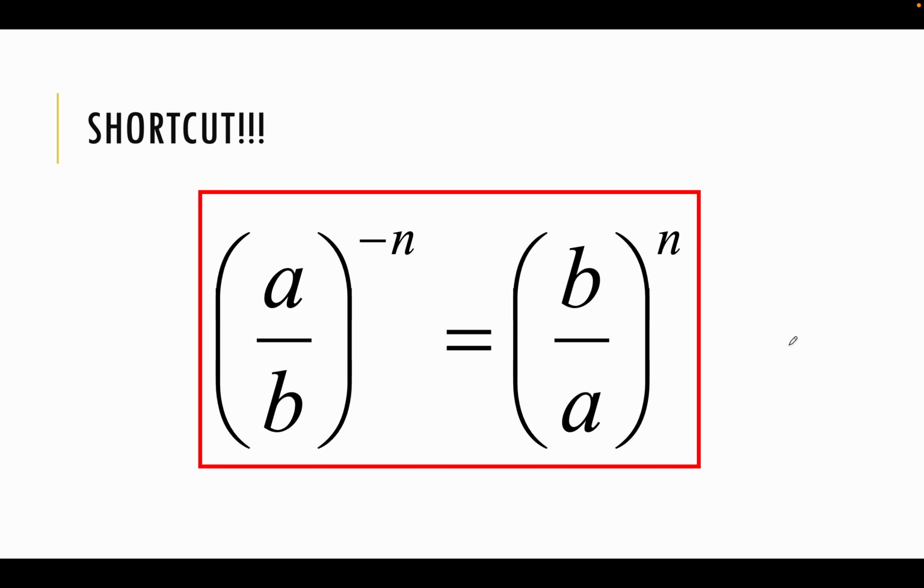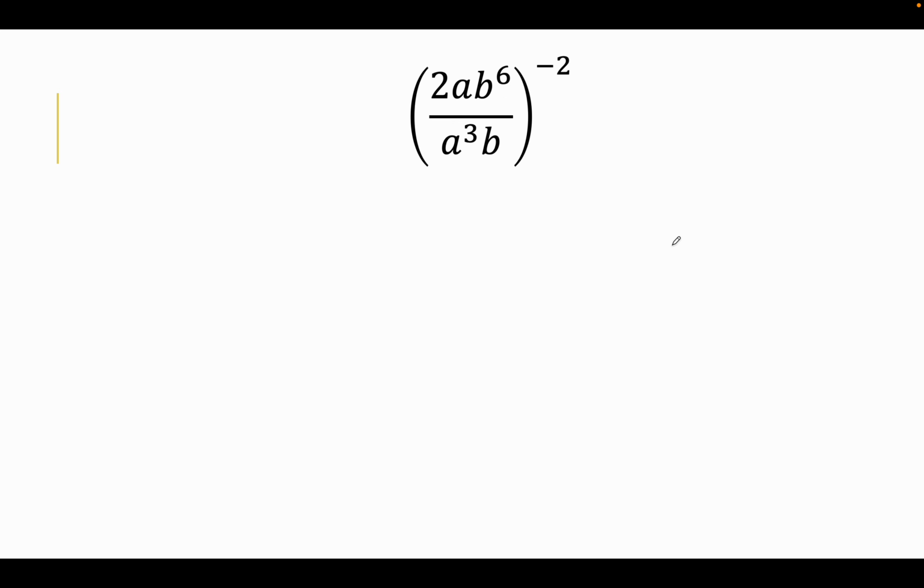Now let me just show you a brief shortcut with a problem like that last one. If we have a negative power, rather than raising everything to a negative power and then flipping everything at the end, you could start by flipping the reciprocal of the quotient inside and then raising everything to the positive power. It is maybe a slight shortcut. It gets rid of the negative powers. If you would rather save the negative powers to the end, that's also fine too, but I'll show you how this would work both ways. So 2 times a b to the 6th over a to the 3rd times b, all of that to the negative 2nd power.